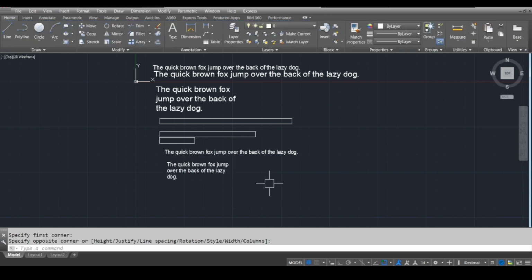Okay, so click in the workspace. So now we can see the text using multi-line when our Qtext is turned off.